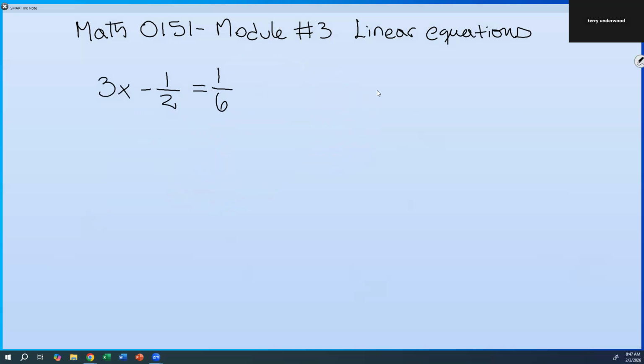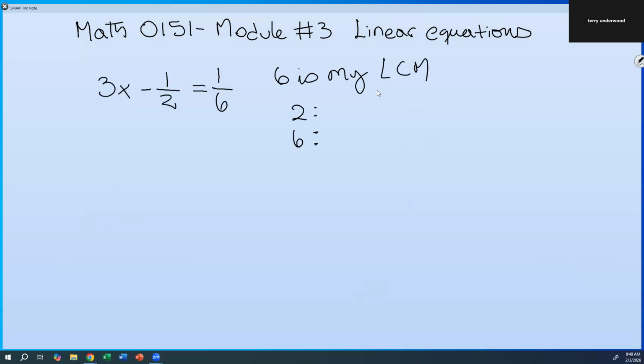And between 6 and 2, my 6 is a multiple of 2, and 6 is a multiple of itself. So I can say that the number 6 is my least common multiple. I want to illustrate why I said that. How you find your LCM. You put your 2 and your 6.